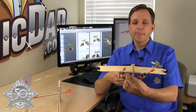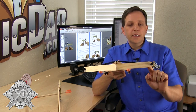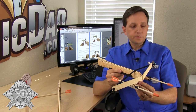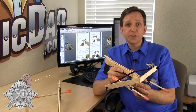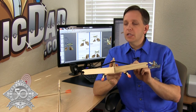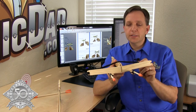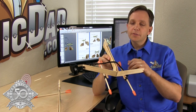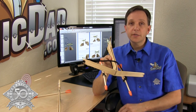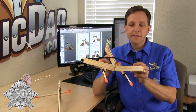On the original prototype there was a hole drilled at the end of each bow, and that made it kind of difficult to change the bowstring. So on the final version I went with a slot on each end, which makes changing the bowstring really simple. It also makes it nice if you're going to store it for a while — it's easy to disconnect the bowstring so that it won't lose its elasticity.